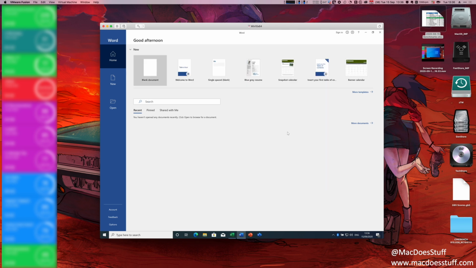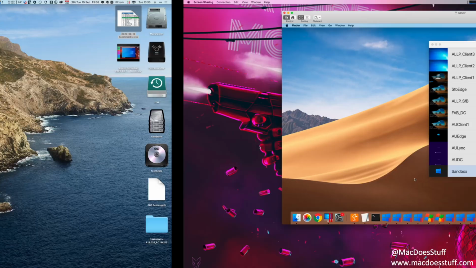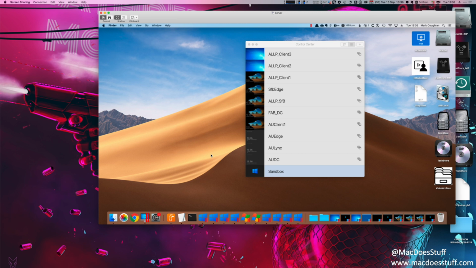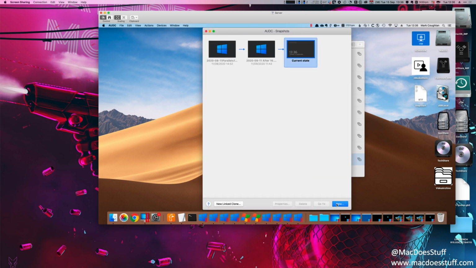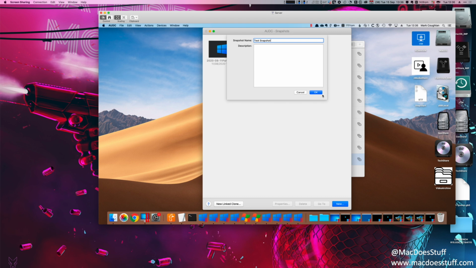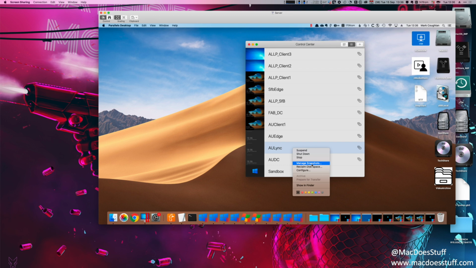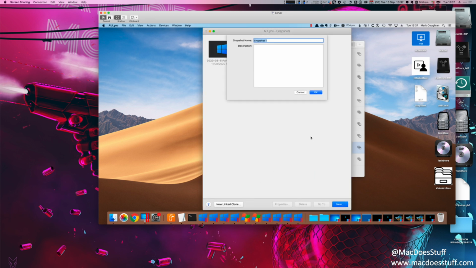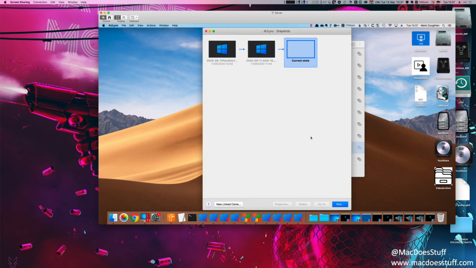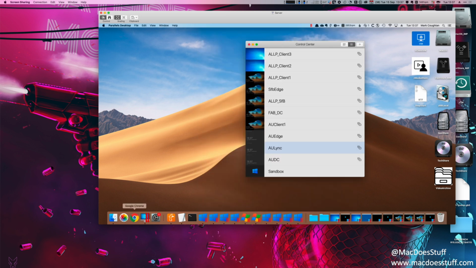So in fact, let me just do a comparison for you on another screen here. There we go. I have a server running a whole lab. You can see it's got some domain controllers, two domains. We've got some clients. We've also got Skype for Business in there. Let me show you the difference on here. I'm going to take a snapshot from this one. This is a domain controller. We'll just do a test snapshot on that one. There we go. That's done. We'll do a test snapshot on that one. That's done. You can see there's no activity going on.